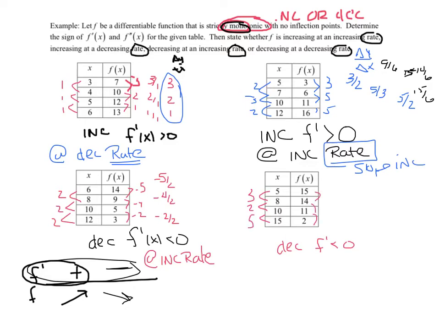And if I go get my change in y, what does that get me? -1, -3, -9. So I've got -1/3 to -3/2 to -9/5. Okay, and if you can't tell, like I said, get yourself a common denominator, and you would see that these slopes are decreasing. So I would say I'm decreasing at a decreasing rate. All right, so the key idea is make sure you understand the word rate means you're looking at the slopes.